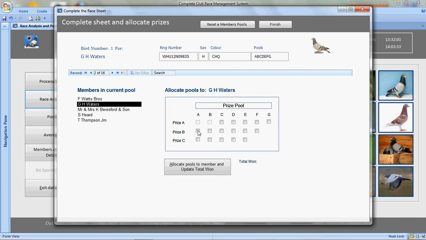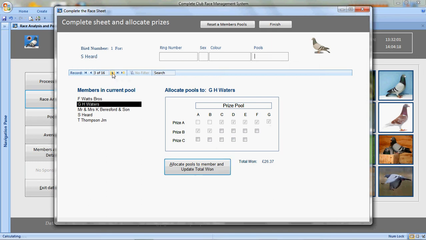So the A and the B out of the pools Mr. Waters has won will be taken out of prize B, and the rest of them out of prize A, and we'll update him, and you can see that nominated pigeon from Mr. Waters won him £26.13, as he was the first 2 bird and the nominated pigeon as well.